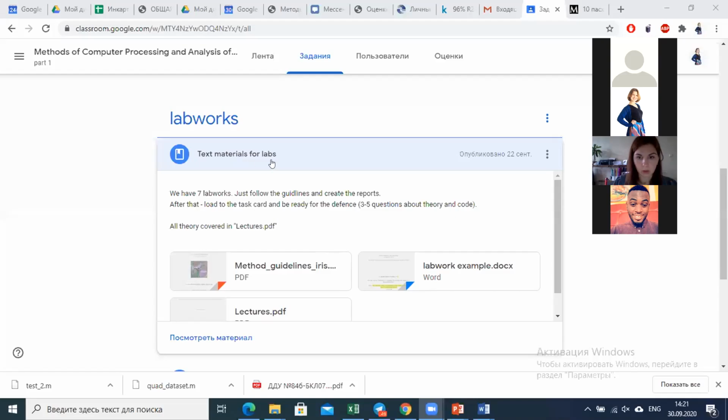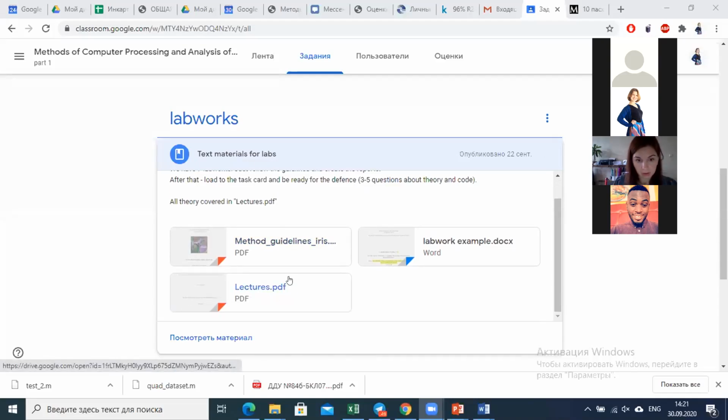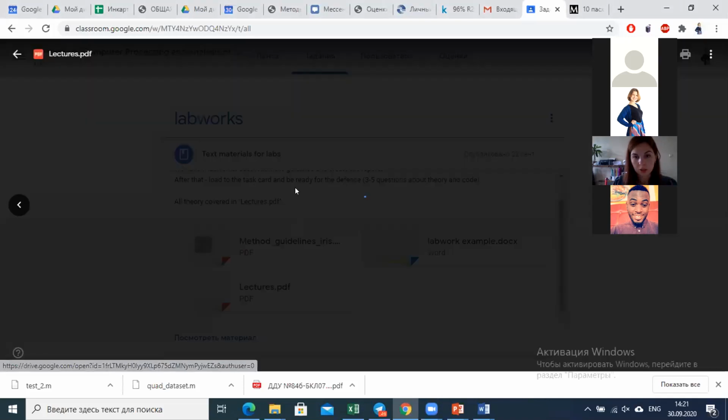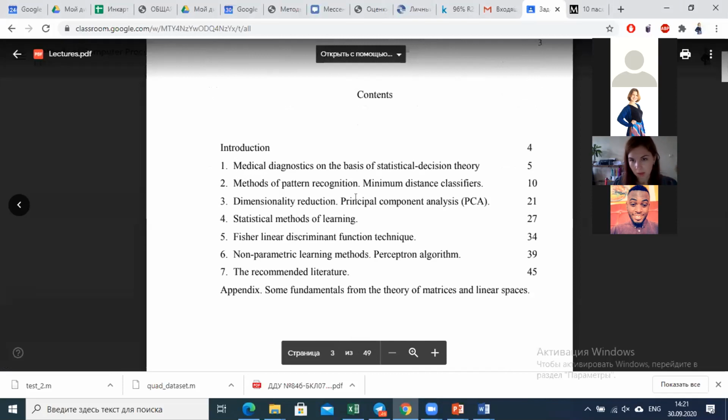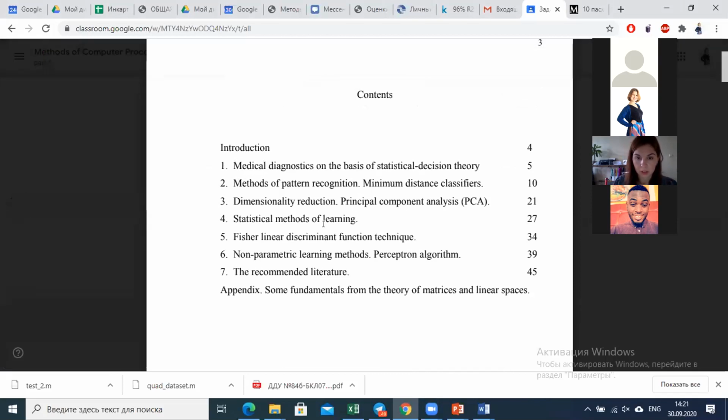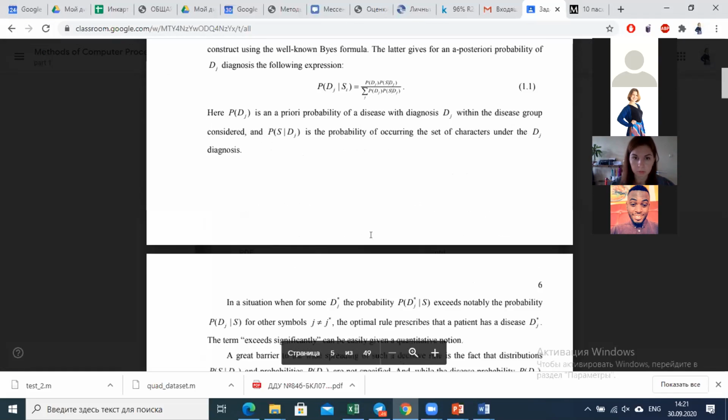In our text materials for labs, you will find a lectures PDF file, and here you will see additional theory about some stuff from the lecture. For example, in the first lecture you have some information about normal distribution. In the second, this is visualization, as I remember. The new lab works will be principal component analysis, linear discriminant analysis. We will talk about it in our lectures a bit later. Maybe the next lecture will be about this.